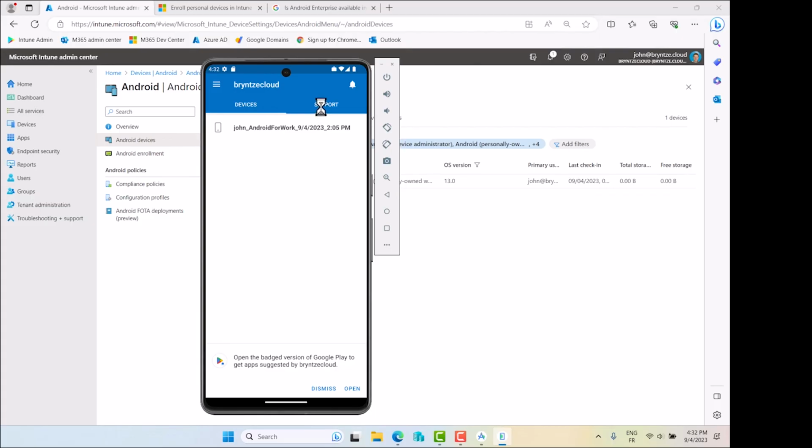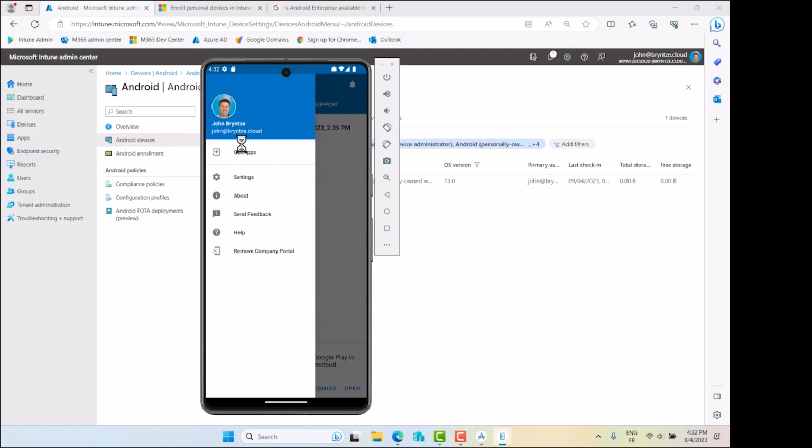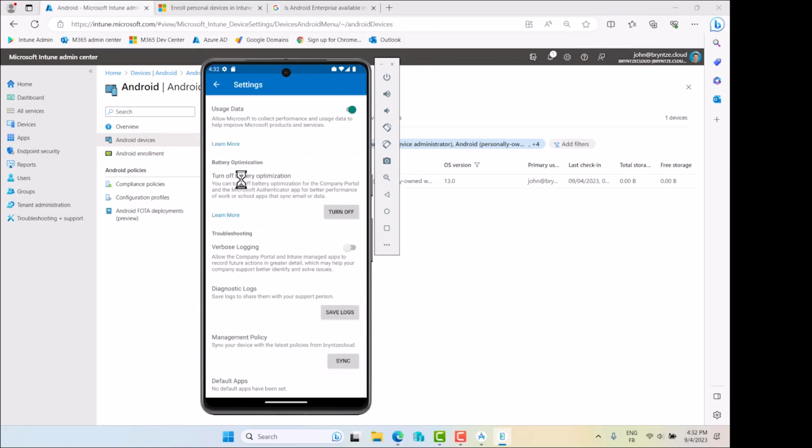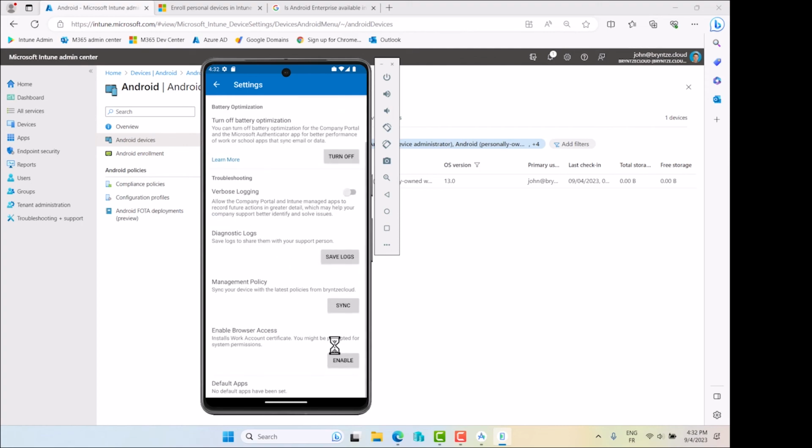Okay, support. This should be GBN. There is no company. I thought it would have been one. Is there a way to sync? Nope. Let's see settings, usage data. Oh, there we can sync. Let's sync and see if we get some policies. We don't have any policies, but that's how we can do it.